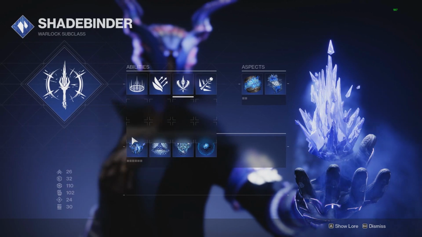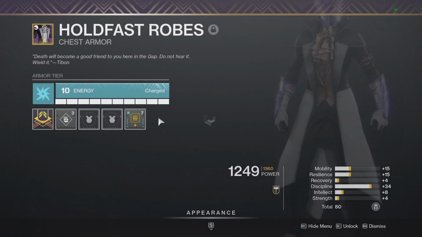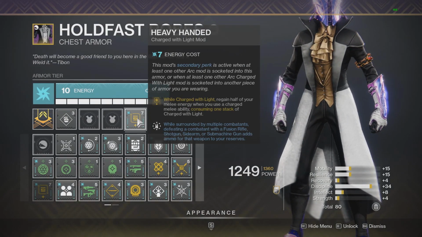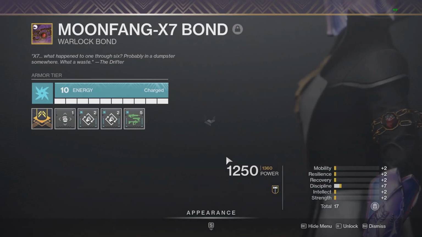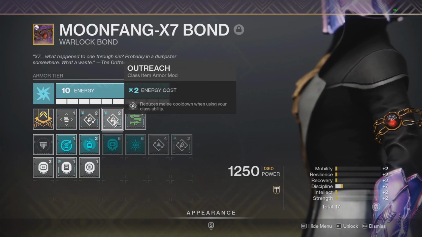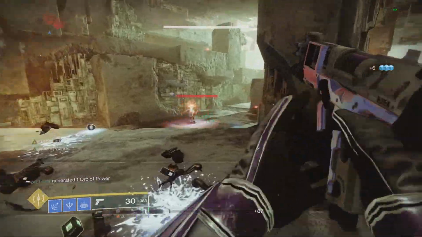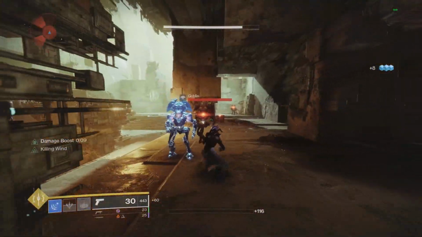And unfortunately, if you're not playing Titan, there's no fragments or aspects that help with that. So for our melee, we'll have to use mods, and that'll be Heavy Handed, which will give us half of our melee charge back when we use it. All you need is a way to become Charged with Light for this to work. Then the second mod will be Outreach on your class item, and this one will reduce melee cooldown when you use your class ability, and we can actually stack 2 of those at once. So with this combo, when we become Charged with Light, we can use our melee and get half back instantly. Then we place our rift, we will get another like 30% back, so we almost have our entire melee.